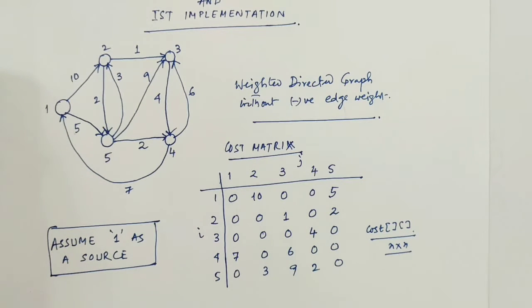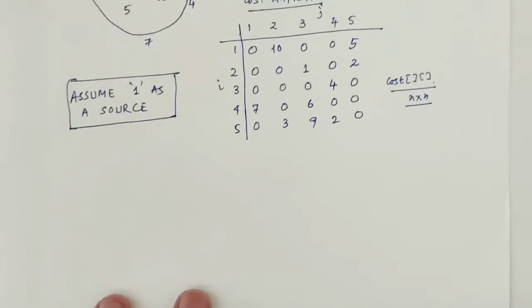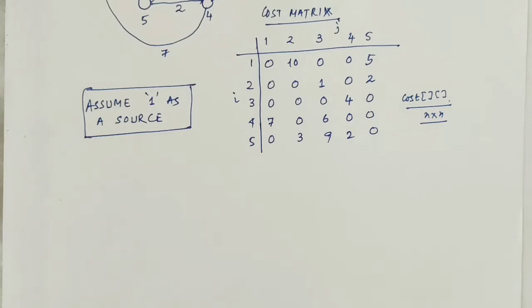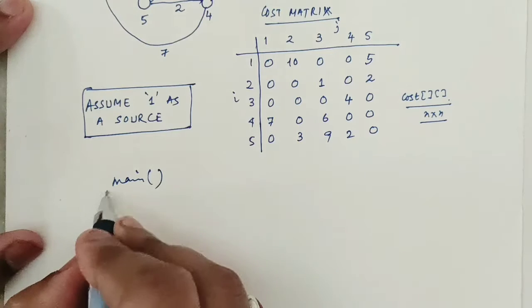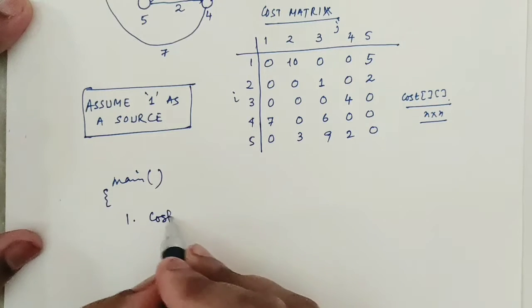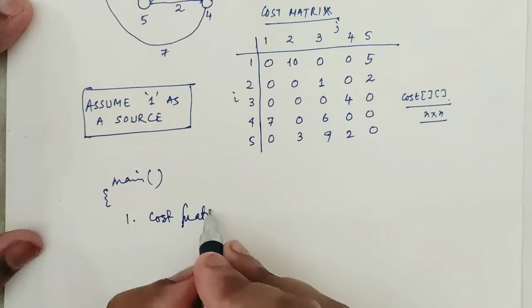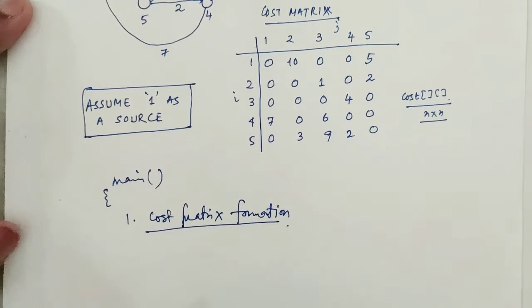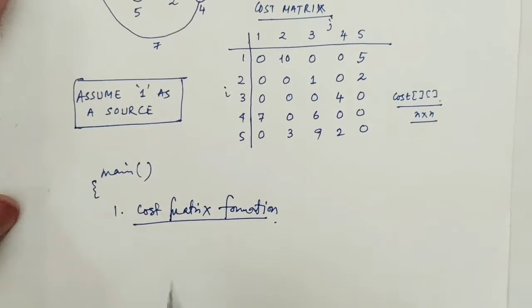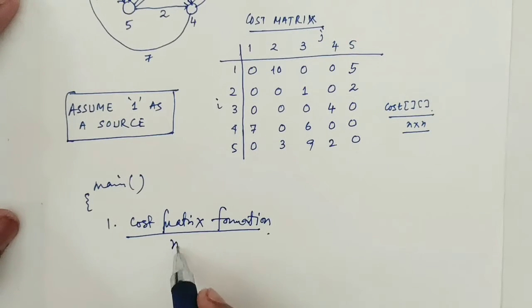So how to form the cost matrix, and then we proceed further to how to write the program code, that I am coming to. So for cost matrix formation, I have a plan to do the cost matrix formation within the main function. So better to write it as within the main function I will form the cost matrix. To form the cost matrix, I must ask the user to provide the number of vertices in the graph, which is n. So that is user input.